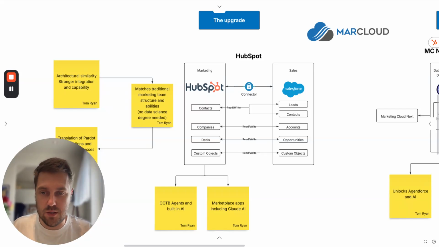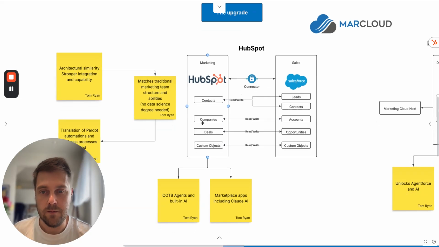So it's an upgrade on the connection itself, but also a real big factor for Pardot teams migrating over is the fact that their team structure and team makeup doesn't need to change. So if you have copywriters, designers, traditional marketers, they don't need to pick up any extra skill sets to be able to use HubSpot. And if anything, it allows them this centralized space for marketing within HubSpot. So ads, social, etc., can all be managed in one place. One of our clients put it quite nicely in the fact that Salesforce is for sales and HubSpot is for marketers.